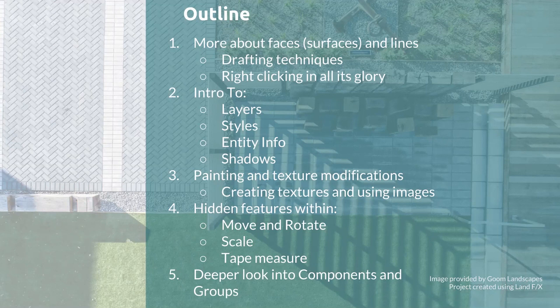And then I wanted to change the tone a little bit and actually show off some of the materials features. We won't go super deep into everything, but I thought it would be fun to actually create your own texture. Some people might have photos that they want to use in SketchUp. So how we do that, that's where it starts getting into the intermediate part, I'll say. And then really some of the hidden features within the already existing tools, mainly focusing on the move and rotate tool, and then even the scale and tape measure tool.